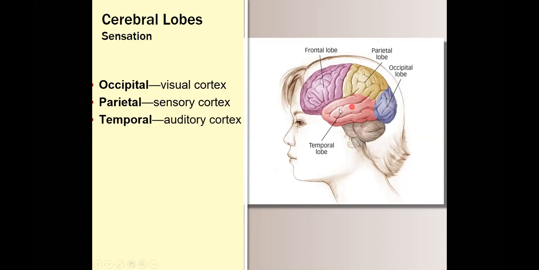The temporal lobe, found kind of around the ears area, contains our auditory cortex. So this part of our brain is going to process auditory sound information. And finally, then we have our frontal cortex. And here at the back of that frontal lobe here, we have then the motor cortex that stimulates movement in various parts of our body. So each of these lobes has a sensation or motor function.